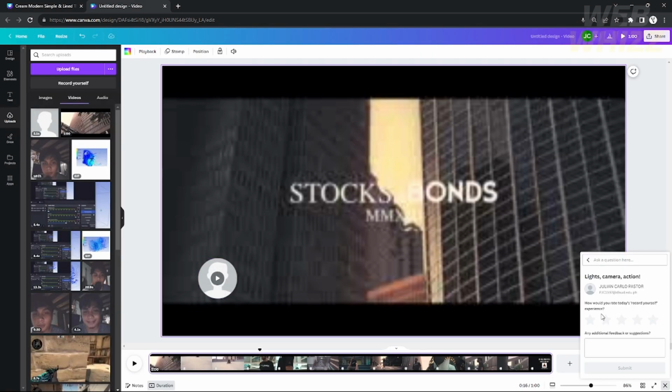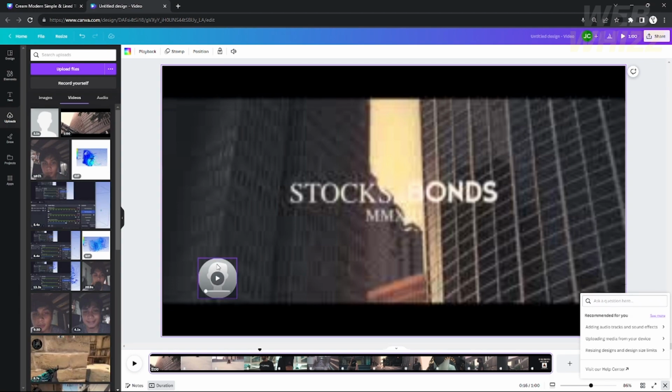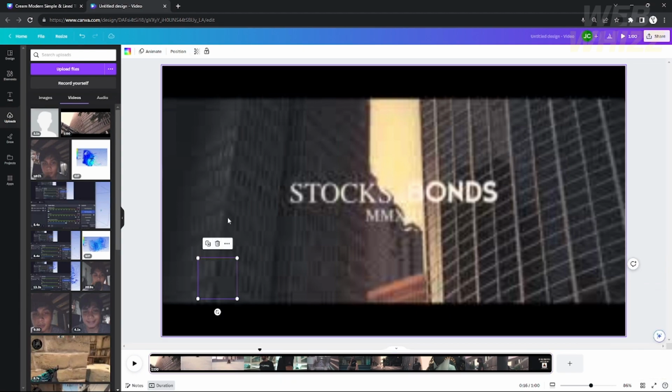If your recording is much shorter than the whole video itself, your video recording will repeat until it covers all the video. So this is the downside of this method. If you want, you can just upload your external file that matches the duration of the video itself, and I recommend you use that one instead of this.